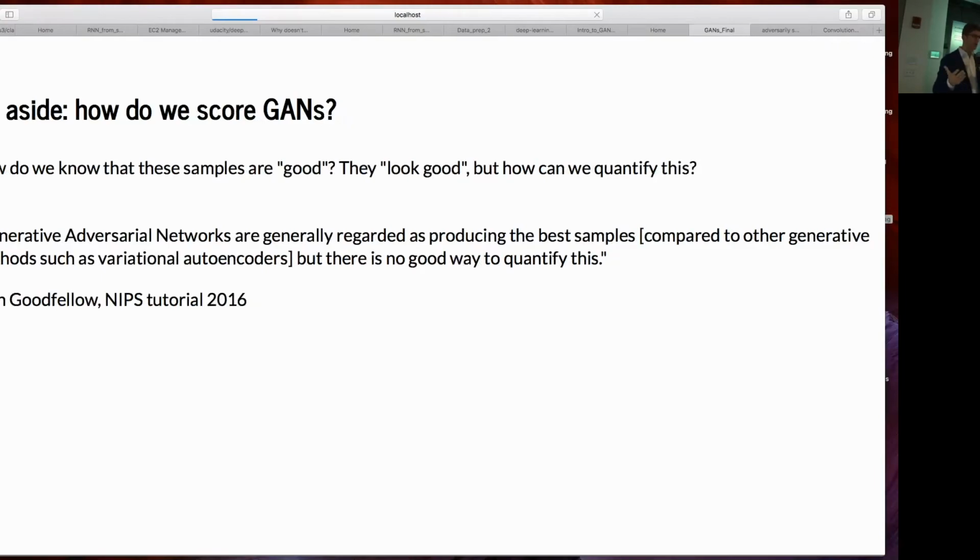And he says one of the challenges with GANs is there's actually no good scoring metric to quantify what it means for the generated images to be good. And it turns out, counterintuitively, if you just took generated images, looked for their nearest neighbor in the training set, and just subtracted the pixel values, GANs don't actually do much better than other image generation methods. They just sort of visually look better. And Ian Goodfellow mentions this in this talk. They don't actually do better than, say, variational autoencoders. They just generate images that qualitatively look better.